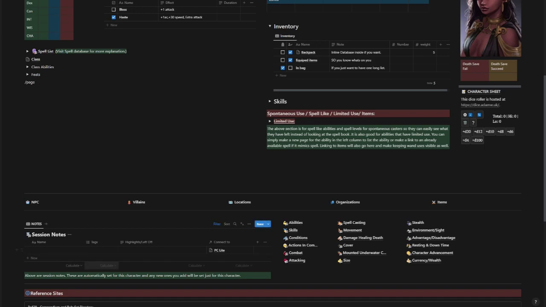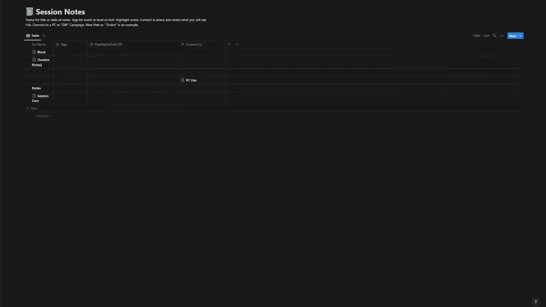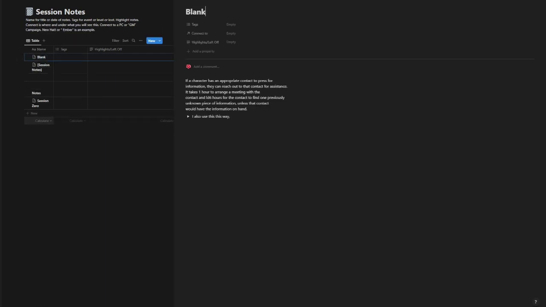And then this all goes in, and everything you create is connected to this character, so that you can have as many of these as you want. It's not a big deal. And they will all be separate from the way that you have for all your other characters. There's blank ones. I use a mix of blank ones and ones that are organized.